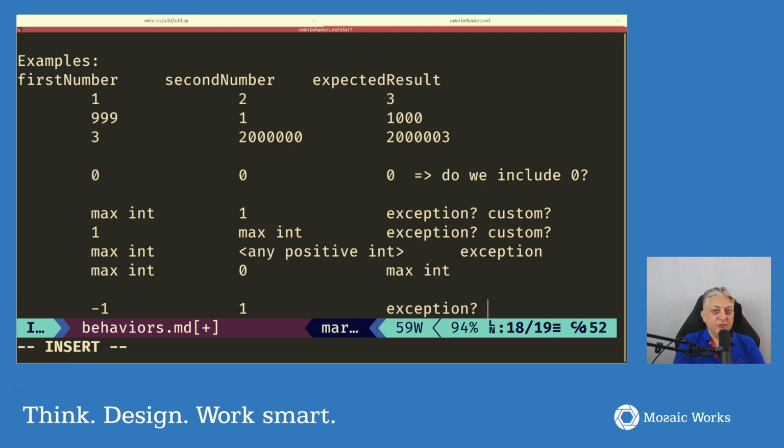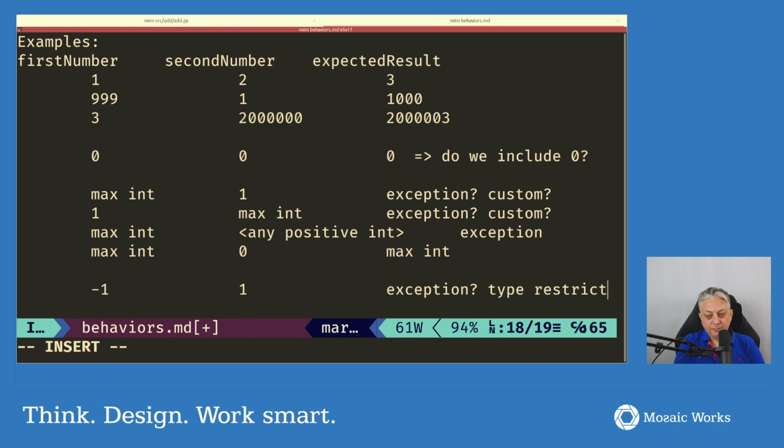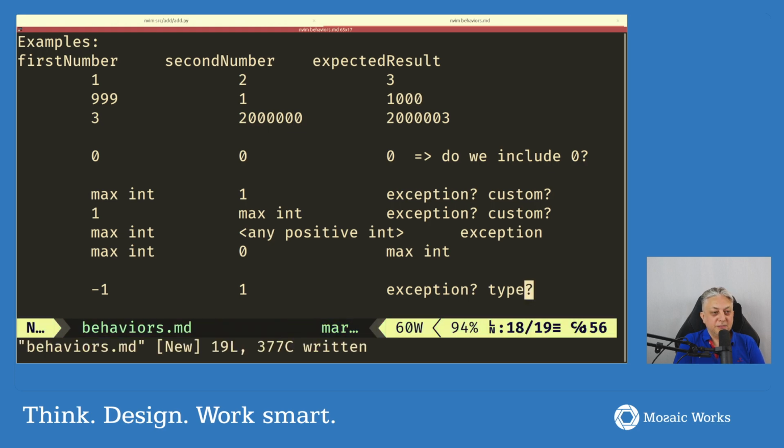Or depending on the programming language, you may be able to restrict this through a type. If you are doing something like Haskell, or I think nowadays even in C++ you can do that. So you need to make some decisions.